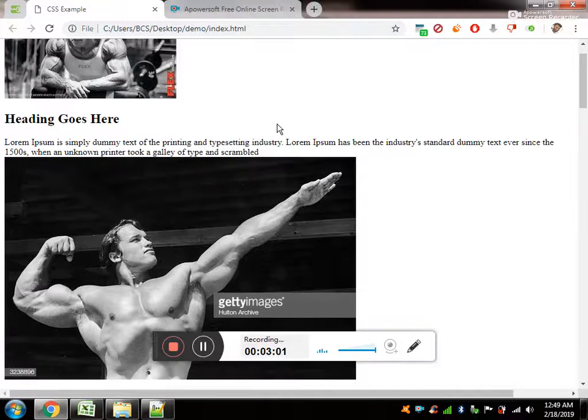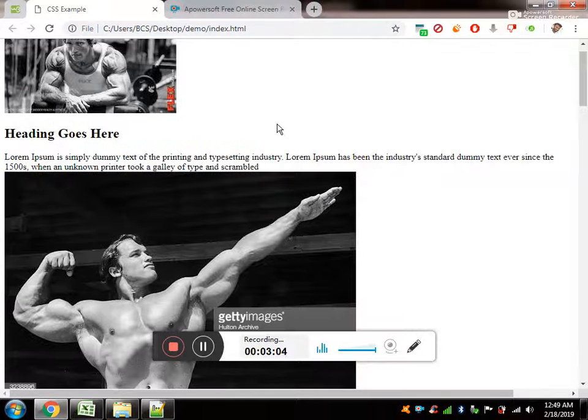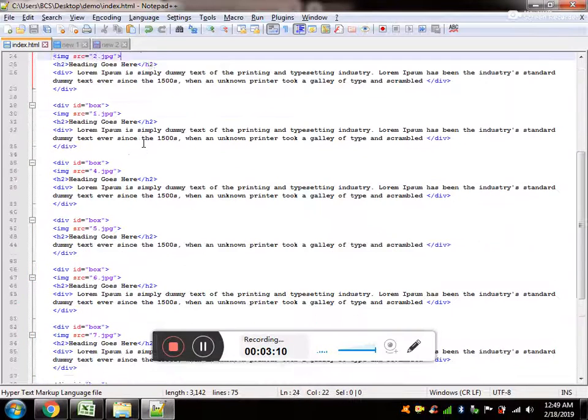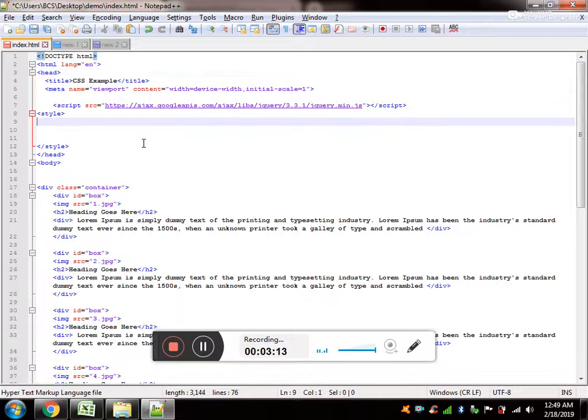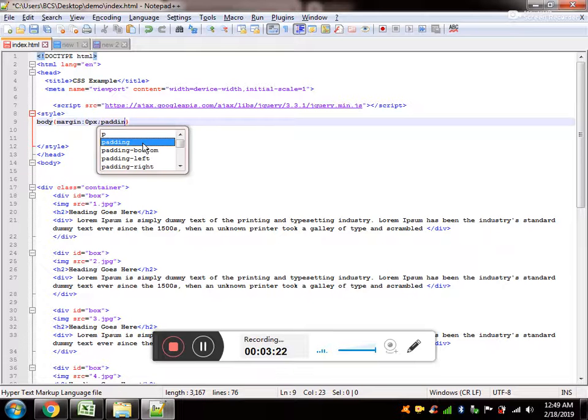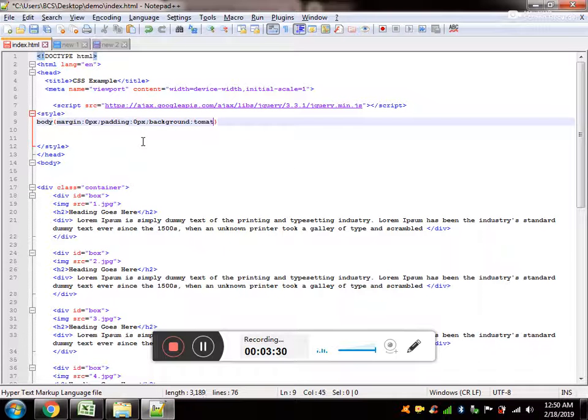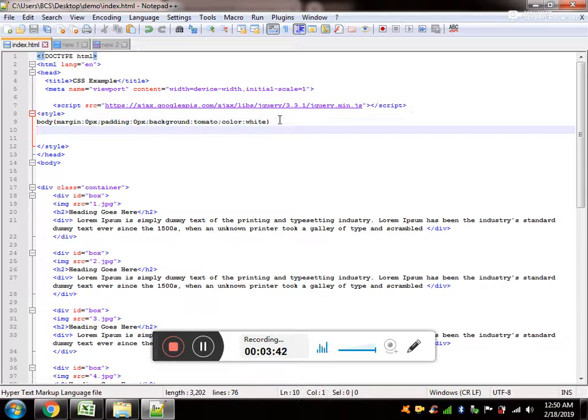Fine. This is without the CSS part. You can see we have an image followed by heading tag and followed by the lorem ipsum paragraph. Fine. Now let me style the container first. Before that, I need to remove the default margin and padding by manually giving it 0 pixel, followed by I would like to give the background color as red. Let me give the color of the text as white. Fine.